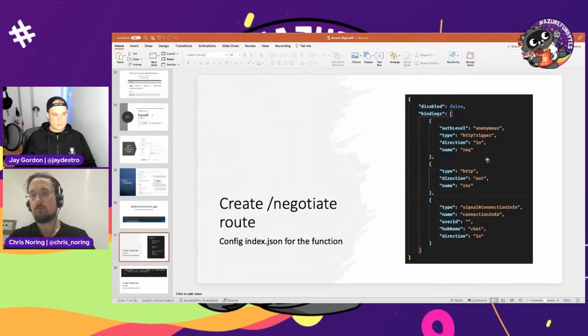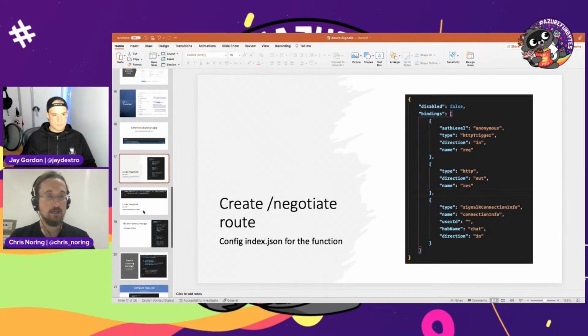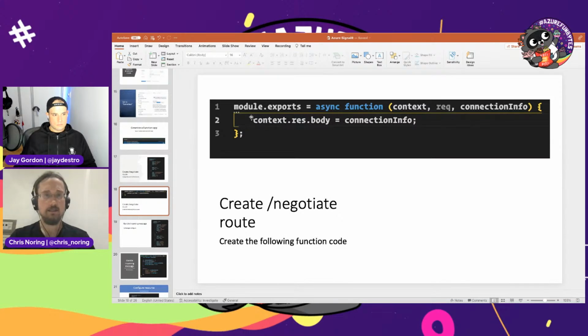If you remember seeing from the browser, one of the things you were asked in that module is, where do I need to go? In my case, I said you're on localhost 7071, so that's great. But this type here that says SignalR connection info decides what's being sent back once I connect the first time: the connection info for SignalR, which enables the client and the backend to start handshaking. And once that's done, I need this code.